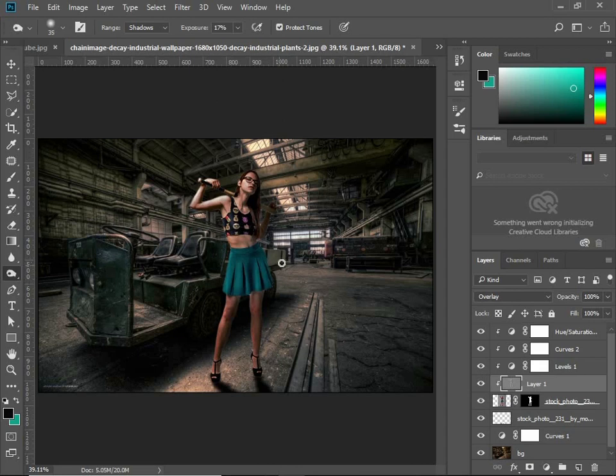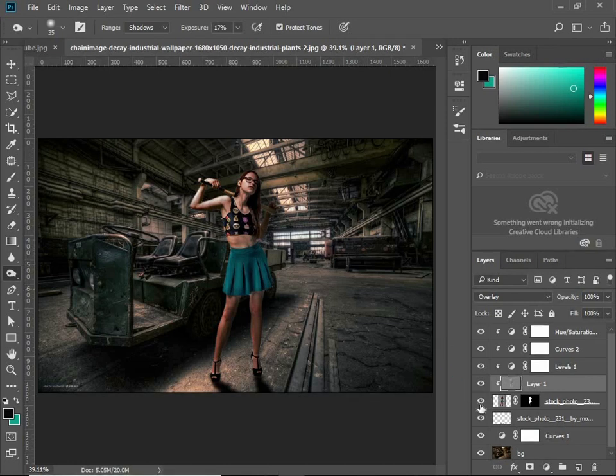Now, it's looking good, but the background is too visible here. When any viewer looks at this image, his or her eyes will travel to the background too, because there are a lot of objects in the background, but I want everybody's eyes to be stuck on my subject. So I will reduce the details from the background. I won't remove any object, I will just make some changes.